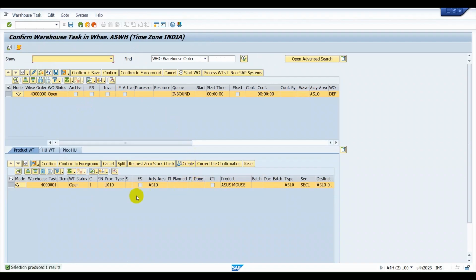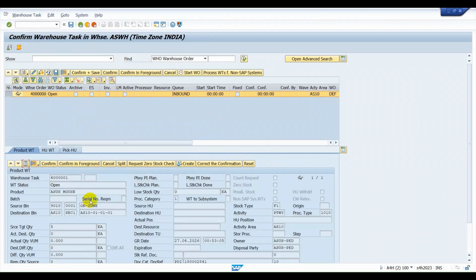Here you can see the individual data. The source bin is 9010 storage type, and the storage bin is the GR zone, and the destination storage type is AS10. Section indicator is C1.